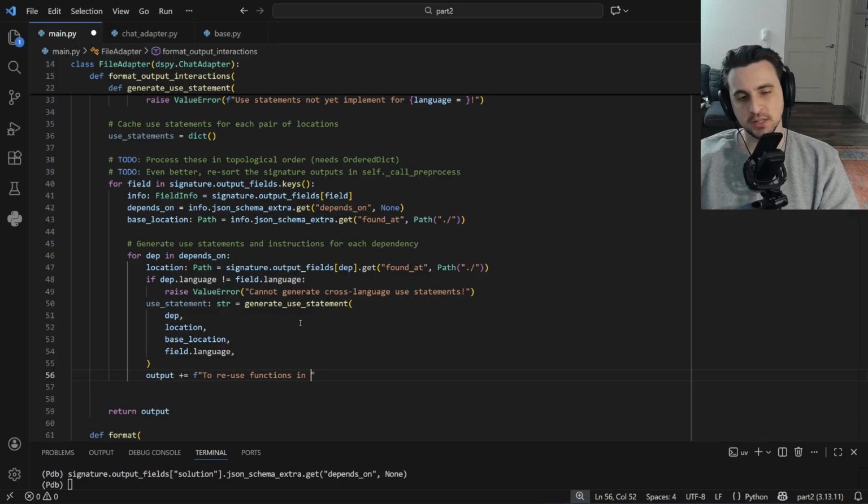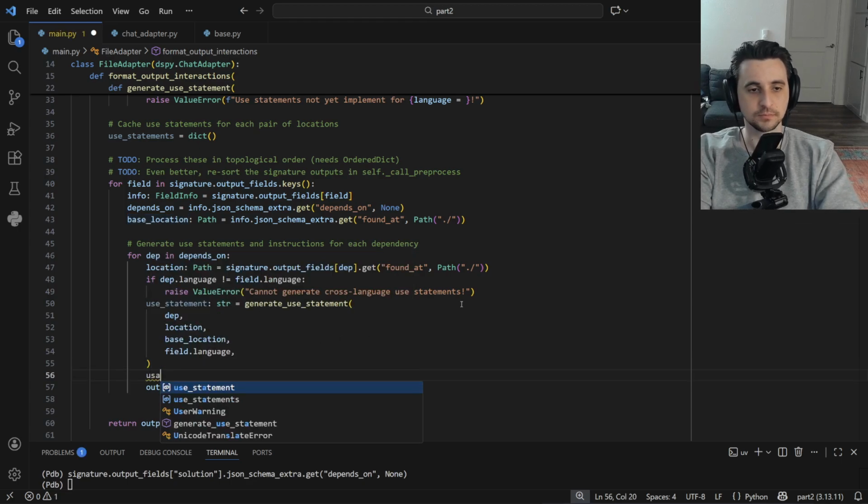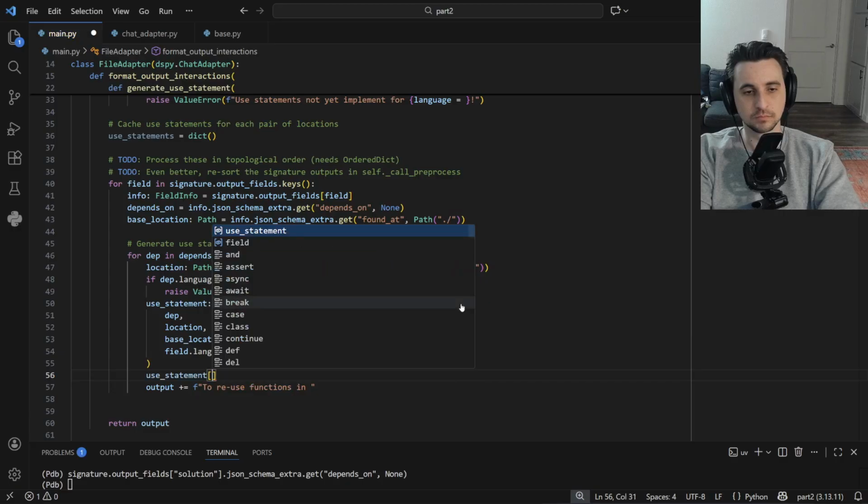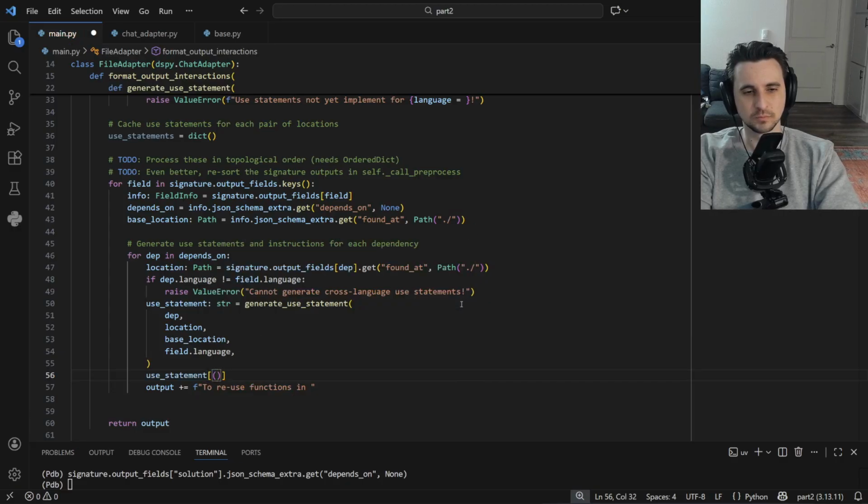Can we get away with a linear number of prompts? So we can index this with the field dep use statement.